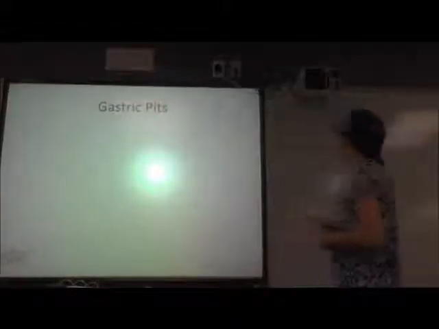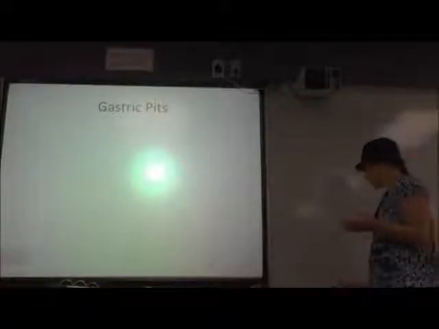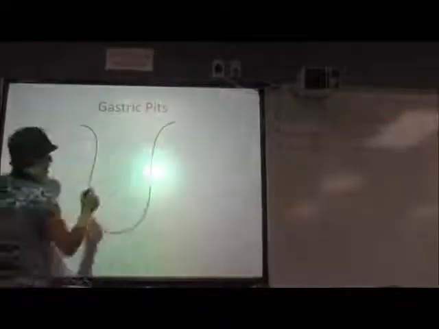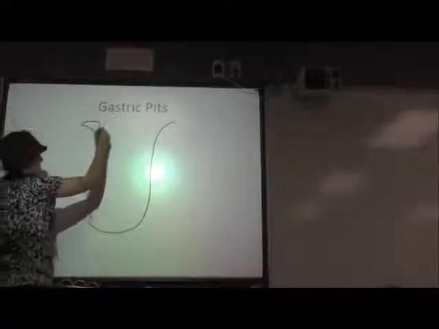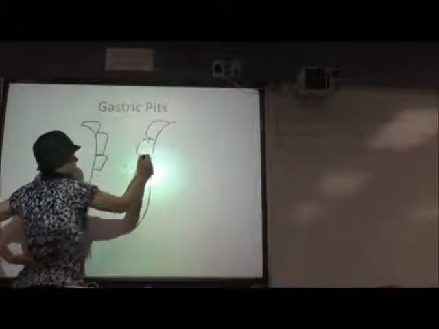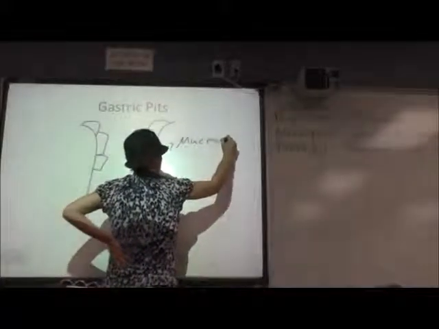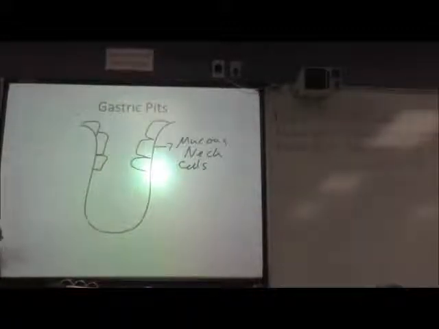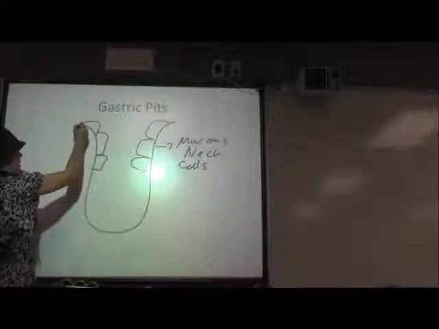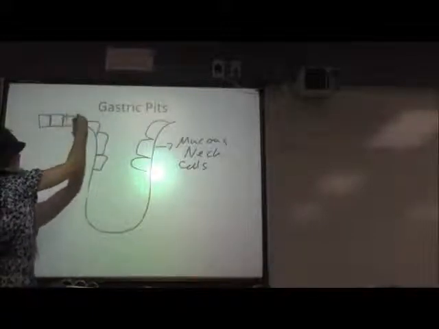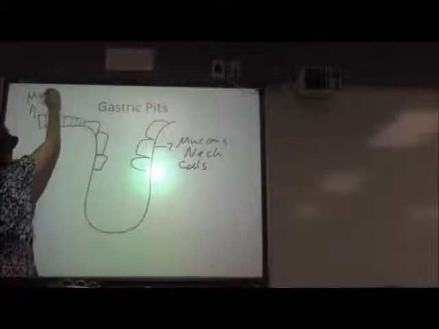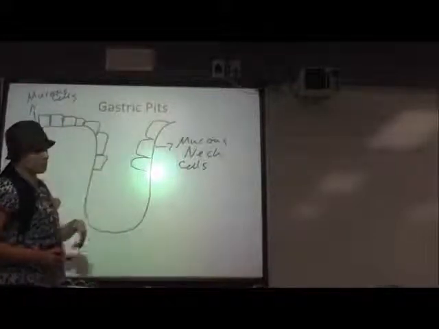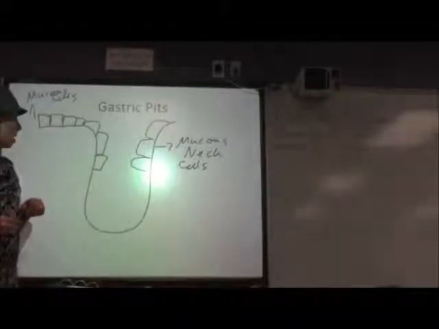All right, when we get to the stomach, our secretions in the stomach are coming from the cells in our gastric pits. And our gastric pits are just those regions where our columnar epithelia kind of dips down into lamina propria. And at the top of our gastric pits, we have those mucus neck cells. And these are secreting mucus that's helping to establish the mucosal barrier in the stomach that protects it from digesting itself. On the surface here also there are just what are called mucus cells. They are also secreting mucus. So the stomach has two types of mucus secreting cells: mucus cells facing the lumen, and mucus neck cells at the superior aspect of your gastric pits.